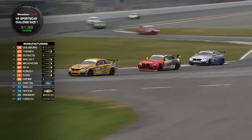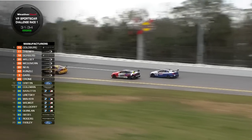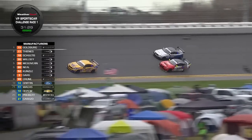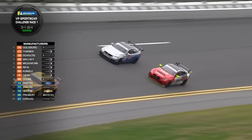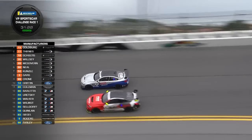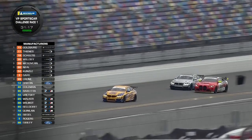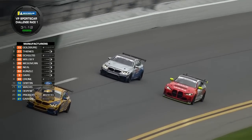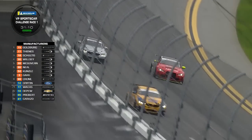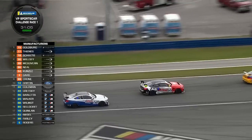that. And this super battle here between one of the older spec BMWs, the Turner Motorsport car, that yellow and blue machine, and the third place in this field as well, in that group as well. That's also an older spec BMW M4, and the newer spec. You see the grille is completely different on that car that is running in the middle, the meat in that sandwich. The rear wings are different as well, so a different aerodynamic signature. Obviously, they're running pretty close to the same lap time. They're running side by side, but a great story there in the 88 with Wilmot behind the wheel right now.